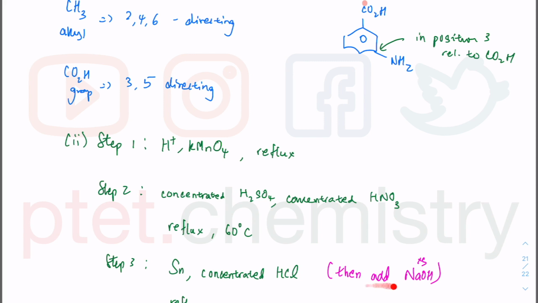However, I think most of the time in Cambridge exams, it's very rare that I expect this from you, but you should be aware that this is acidic conditions and this is weakly basic, but it is still basic. So this is just one of those things that I can add in order to make my answer as full as possible, because I want to get the free base. I don't want the protonated base after all.